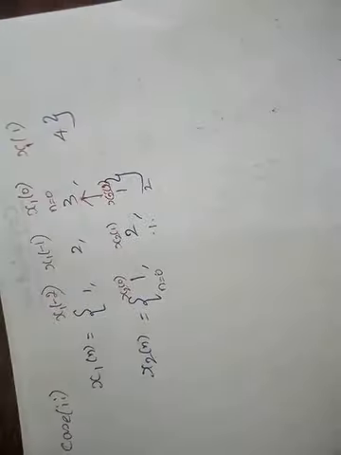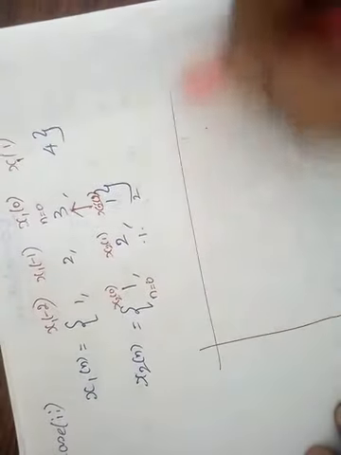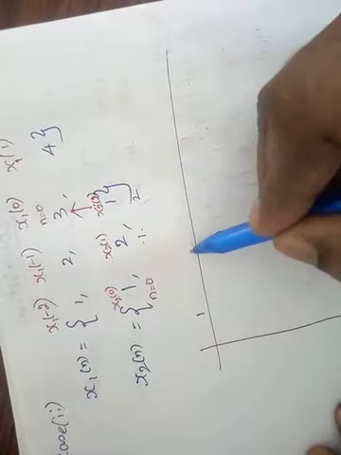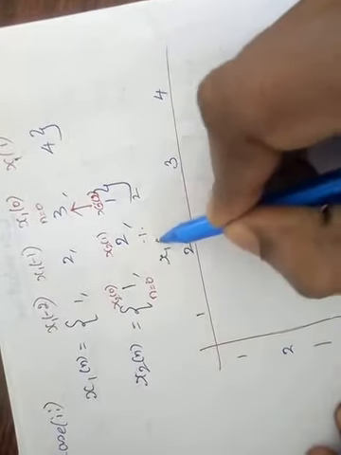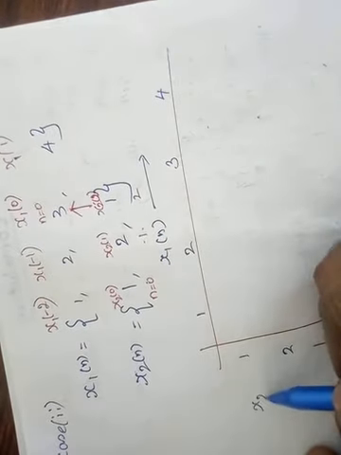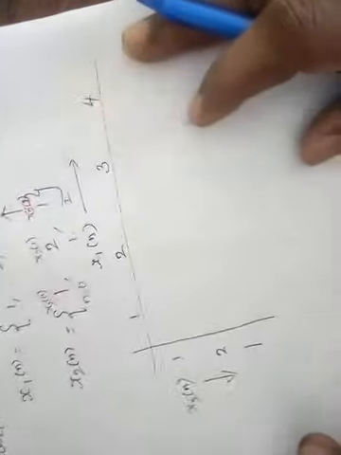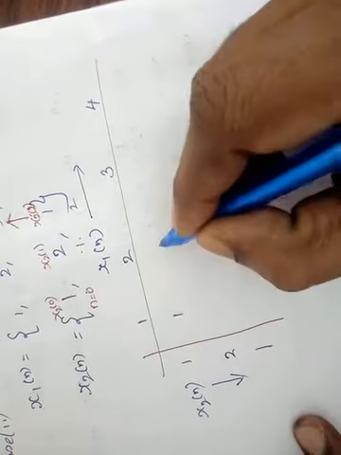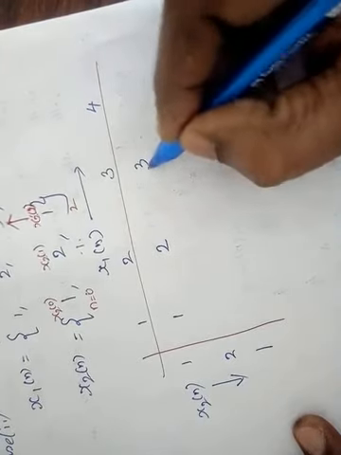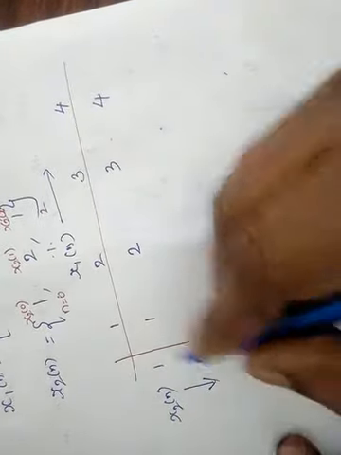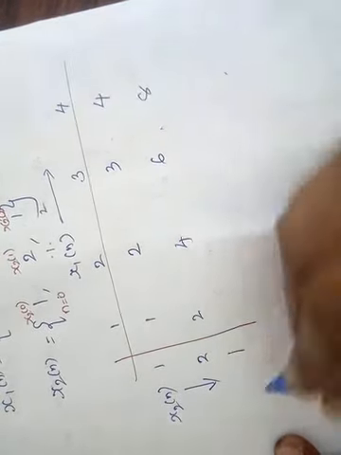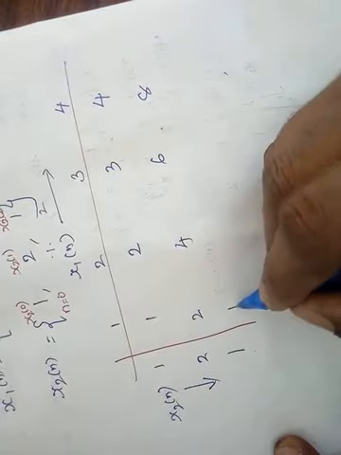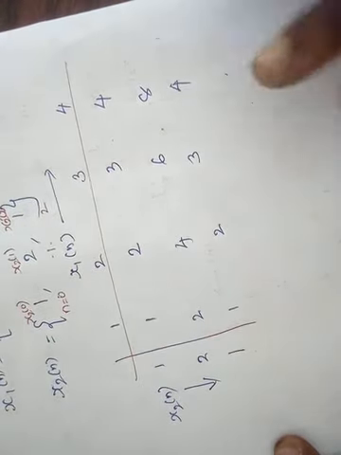If you want to make the convolution for this, I will go once again through the same thing. Here it is 1, 2, 3 and then 4. Here it is 1, 2 and 1. That is x1 of n in this direction and x2 of n in this direction. If you make the convolution, it is 1 into 1 is 1, 1 into 2 is 2, 1 into 3 is 3, 1 into 4 it is 4. 2 into 1 is 2, 2 into 2 it is 4, 2 into 3 it is 6 and 2 into 4 it is 8. Once again this 1 is multiplied with these samples, we get 1, 2, 3 and 4.